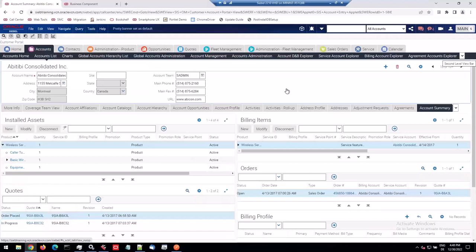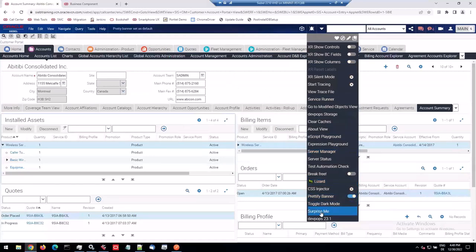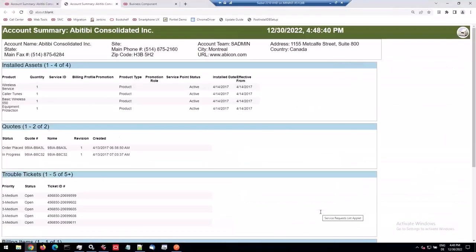What if the requirement is, let's trim down the requirement. It's just, I want to print what's currently visible in the view, but it should be pretty. It should be really visible and printable. So with JavaScript, of course, you can just extract the data or even chunks of HTML and write it to a new tab and print that tab. So that's what I did here with the surprise me feature. It's very quick. It's not BI Publisher. Yeah, BI Publisher can do a lot more. I don't want to replace it, but it's very quick because data is already there. You could imagine fetching additional data using a business service or REST.